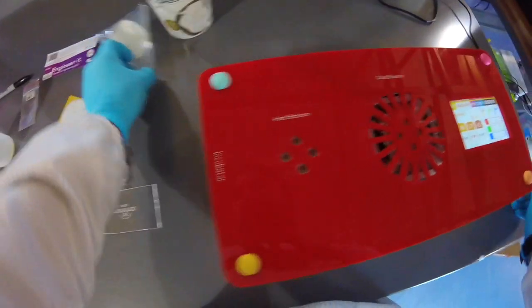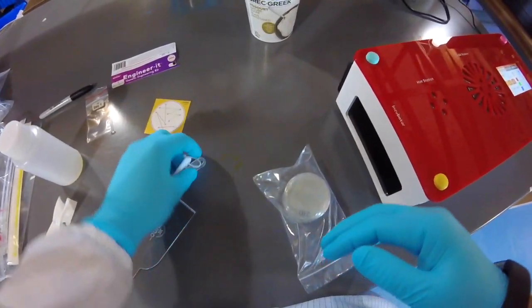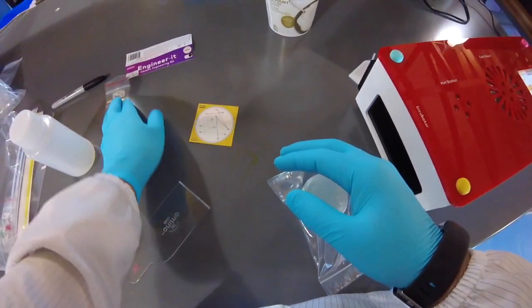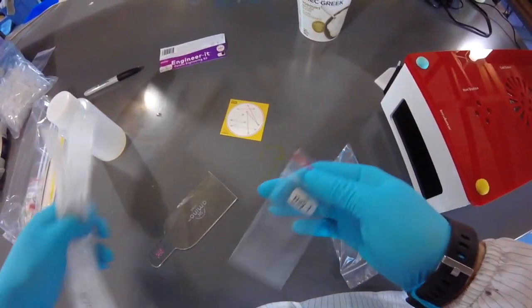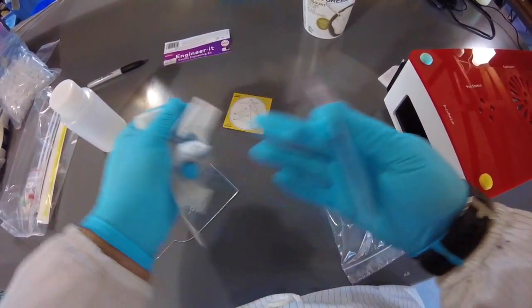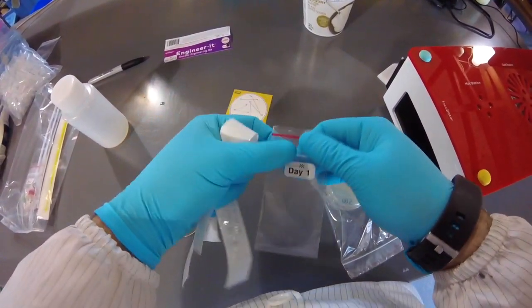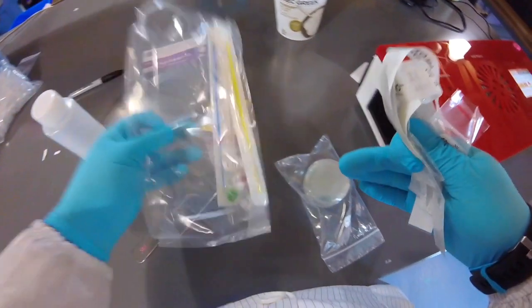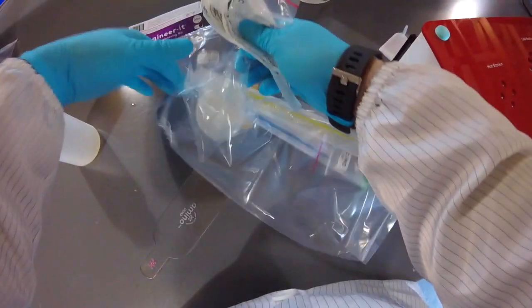You can put your Petri dishes in the fridge. The stencil you can hang on to for later use. You're done with the day one bag. All of the loop packaging can go into the regular garbage because it shouldn't have touched anything. And this little baggie can go in. The rest of this can go actually into the fridge.